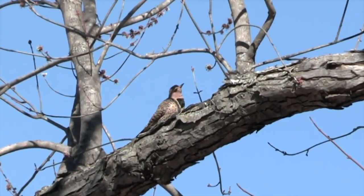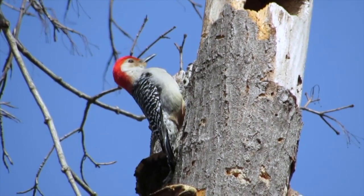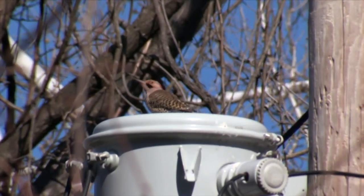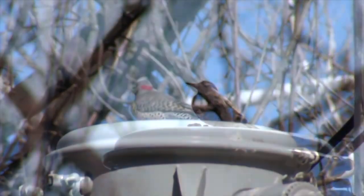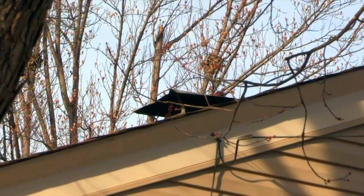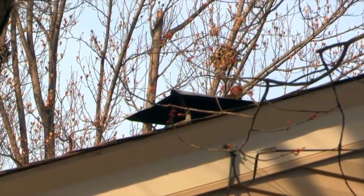Woodpeckers aren't into fluffy courtship. All male woodpeckers woo with a staccato improv routine — think hot car with the engine revving. But flickers boost that improv riff to new heights. Think rock star, heavy metal — literally. Every spring, woodpeckers are the percussion section of the orchestra, but only flickers include crash cymbals in their drum sets.